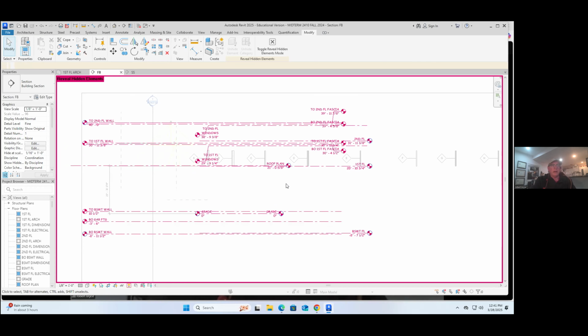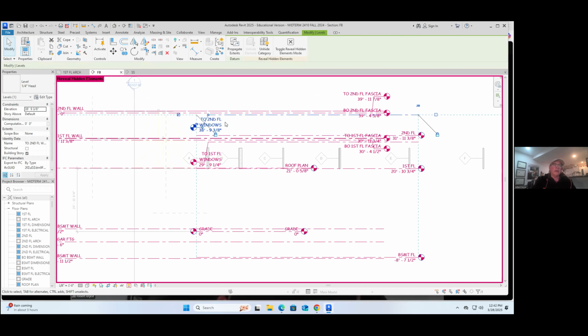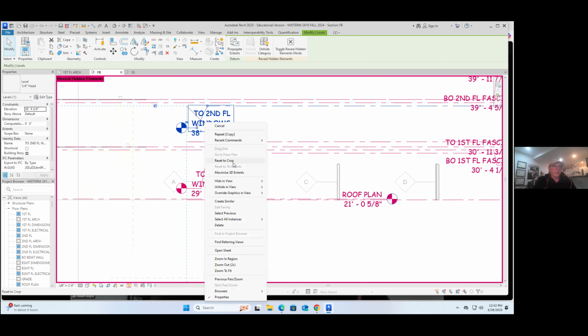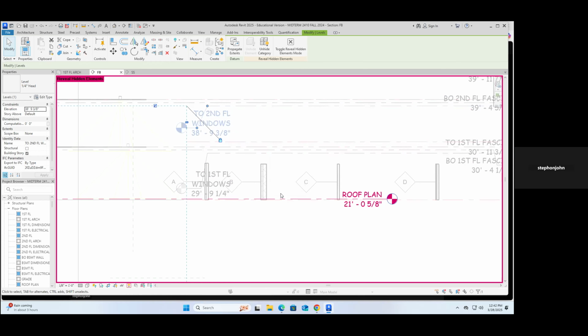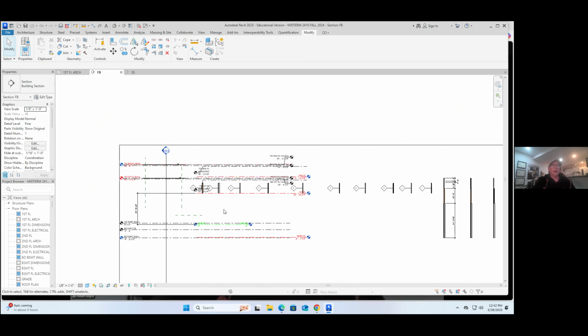So we can click on any one of those levels. Those are the red ones, the red line. Yeah, that's fine. Click on that one. Then right click and say unhide in view. Oh, category. Yeah, now you can click that light bulb again. We got lucky. We got the levels the first time.